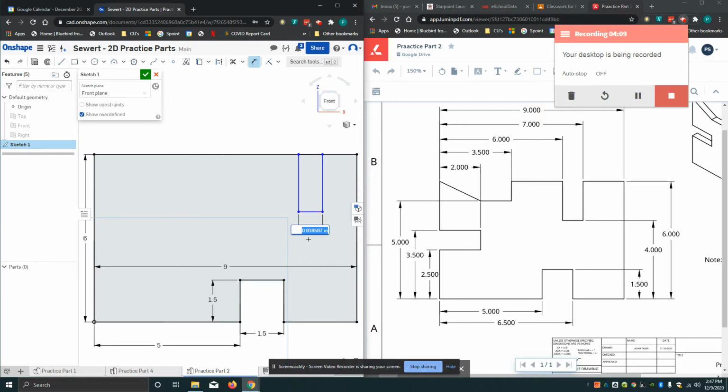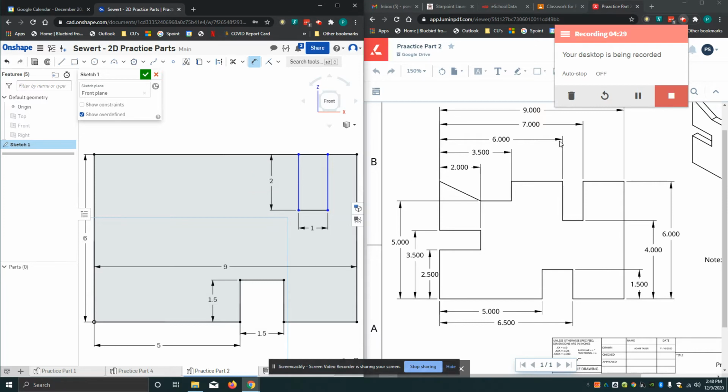Now click down here, and that's going to be 1. And then the distance from the base to here is 4, and the distance from the base to up here is 6. So 6 minus 4 is 2. So I'll click on that, and I'll put it on 2.